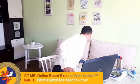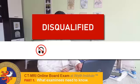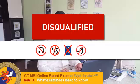Examinee's face should be clearly visible and recognizable at all times during the exam. No unnecessary facial movements or expressions that would make us think you are talking to somebody. No headphones, earphones, Bluetooth speakers, or music. Mobile phone camera and microphone should always be on during the exam. No incoming or outgoing calls. In the event of an incoming call, it must be declined unless it is from a member of the Board of Examiners or the Secretary.